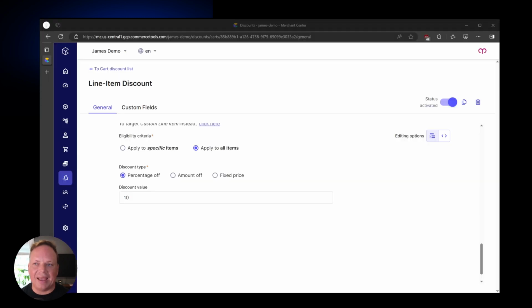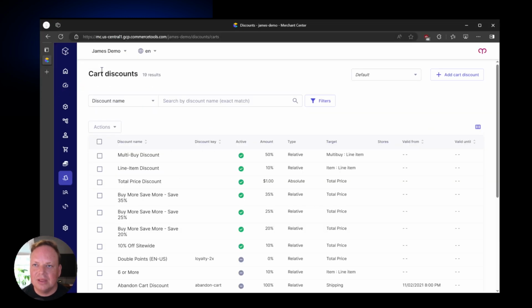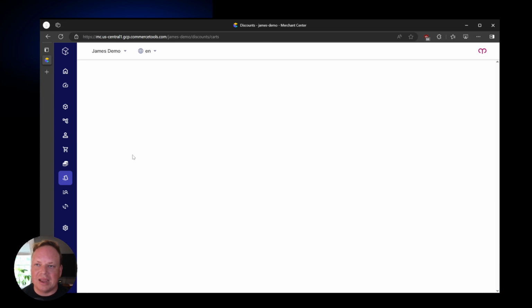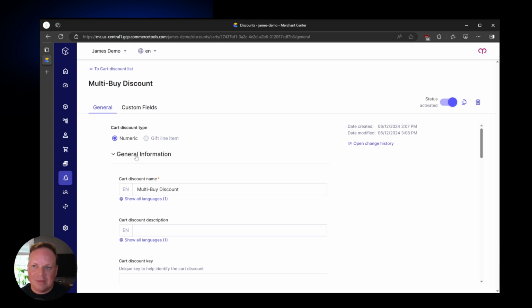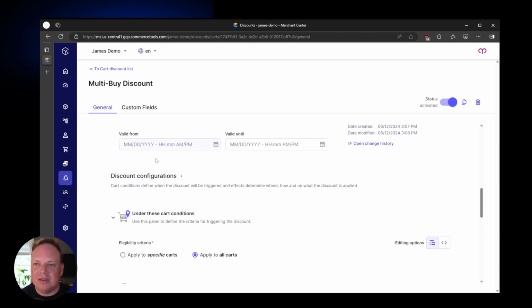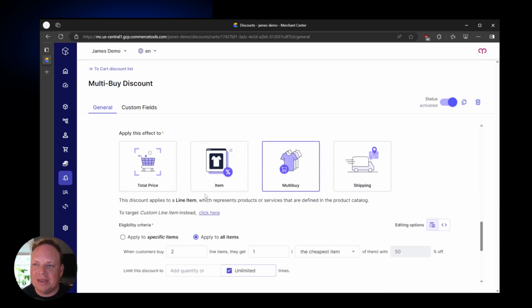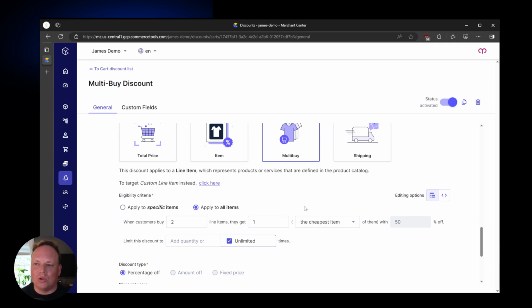Okay, let's get back into the Merchant Center to our discount list and look at the last one that I created, which is the multi-buy discount. So jumping in, again, we have coupon created, but here, instead of total price item, now we are targeting multi-buy. And this is that BOGO situation, buy one, get one free, buy one, get one half off, whatever the case may be.